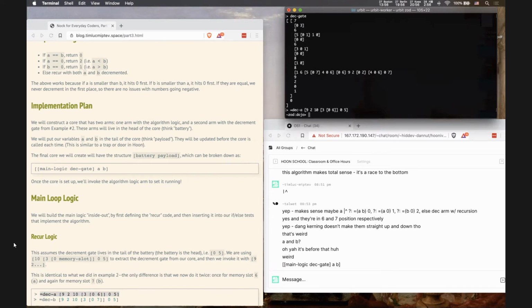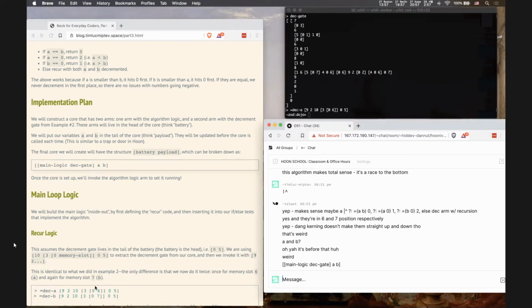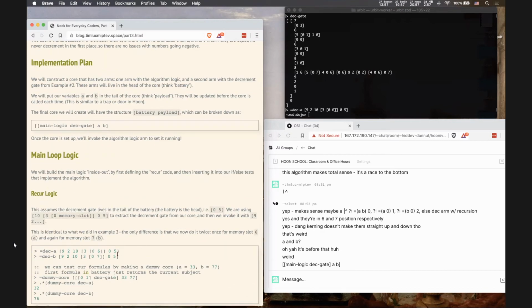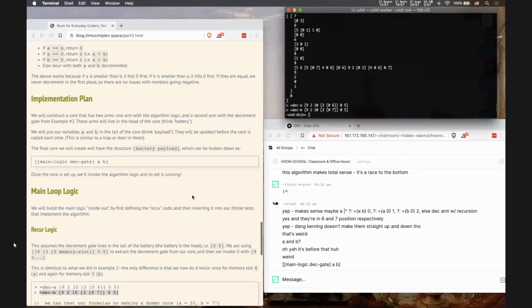And now I think you're getting to the point where the stuff starts to all fit together and flow a lot more easily. So you're just like, oh yeah, we're setting up this whole core. And then at some point during the core, we always have the option of calling this. It's a cool pattern, and this is really similar to Hoon: at any point during the core, you can make a call against an arm in the core in a predictable way. So Deck A and Deck B both allow us to do that. I'll put it in here so we can follow it along. And then I go ahead and test it.